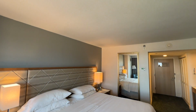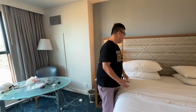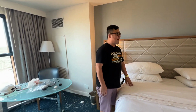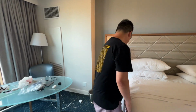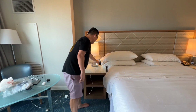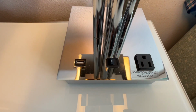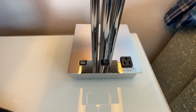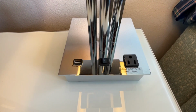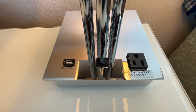King size bed. It's pretty comfortable. Gotten some pretty good night's sleep, so can't complain about that. Full length mirror over there right by the bed, and a welcome addition. You always like to see plugs by the bed, right, on the lamp. So they have plenty of plugins, USB plugins, as well as normal AC adapter plugins for any of your charging needs. I always love it when hotels have it by the bed.